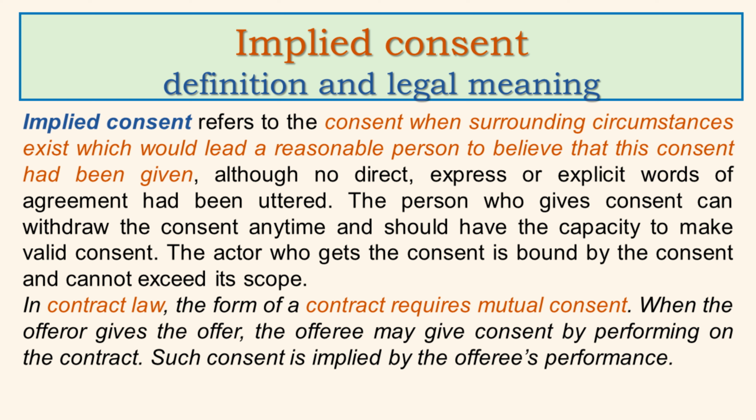The actor who gets the consent is bound by the consent and cannot exceed its scope. In contract law, the form of a contract requires mutual consent. When the offeror gives the offer, the offeree may give consent by performing on the contract. Such consent is implied by the offeree's performance.